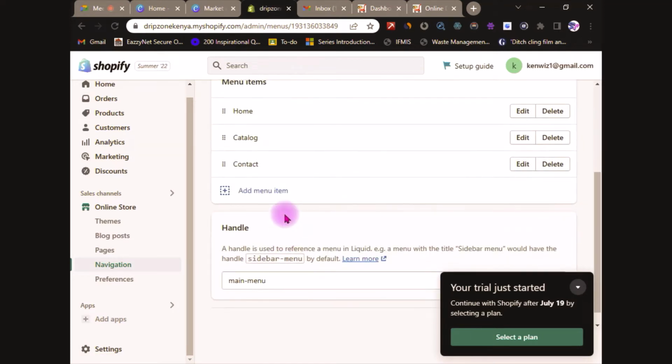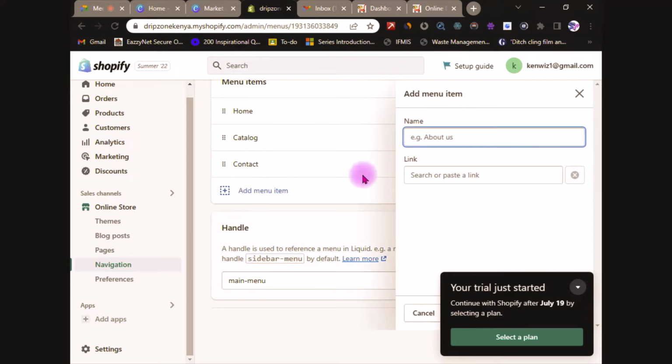Then from here, do you want to add a menu item? So you can decide to add a collection or maybe products, or categories. Suppose you are dealing with very many products, so you can say category.